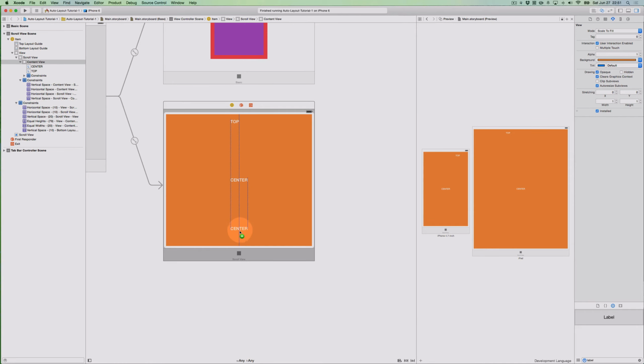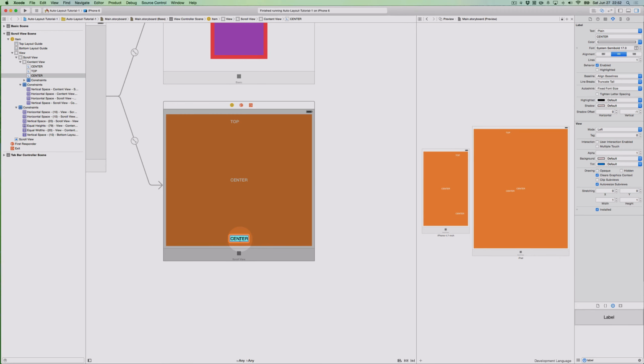And we've got these nice guidelines showing us that we're still centered on the other label. And we'll just update the values and add some constraints to the top and bottom of our content view.